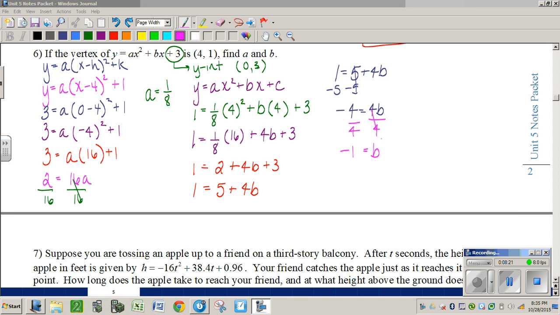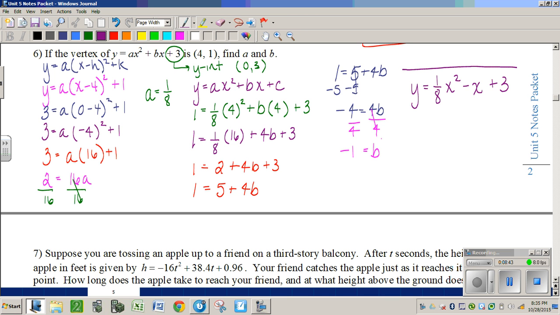Okay, you should have come up with a b value of -1. So now I have my a, I have my b, and we originally had c in our equation to start from. So the final formula is going to look like y equals 1/8 x squared minus x, that's really minus 1x, so there's that b value of -1 in there, and then plus 3 that we started with. Now one of the ways that you can check these is to put them into your calculator and go to your table, and take a look at the points on your table. (4, 1) should be there, and it should be your vertex. So it's just a way for you to double check that you have the correct equation.